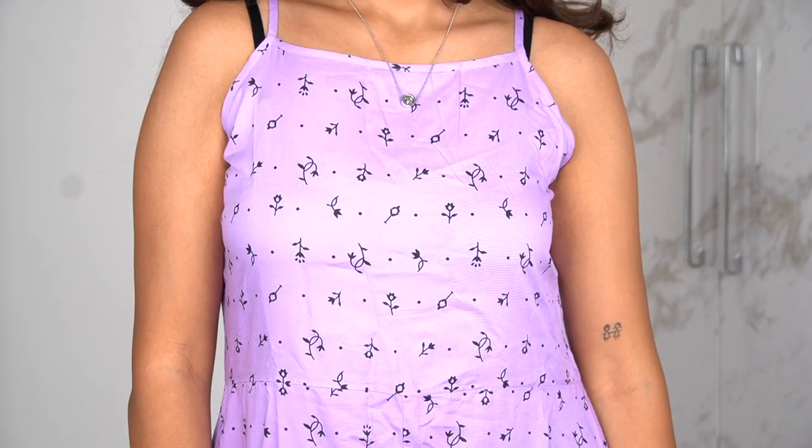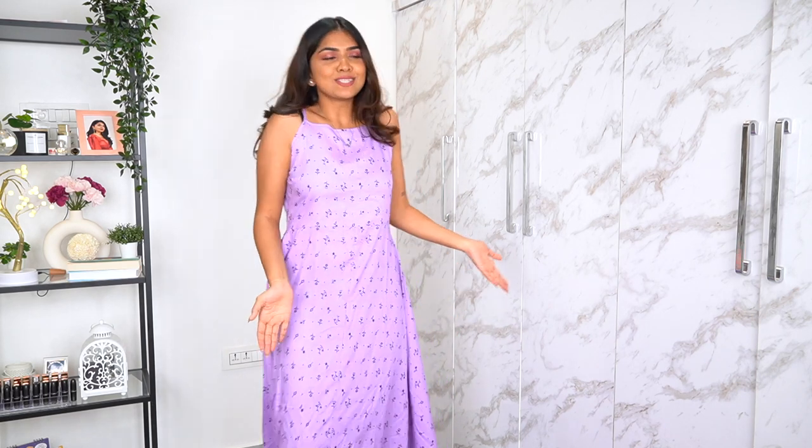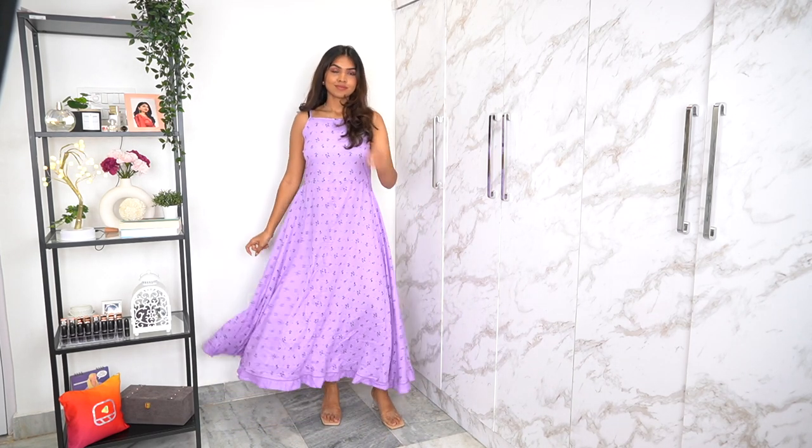The next one is not really party wear, but I found it and thought it was really cute, so I got it. It's a very casual frock, but I love the color and the print on it. It fits really well - it's a really beautiful everyday outfit, like for a day out or a brunch. It's proper cotton, soft material, very comfortable for everyday wear. I got this one for 560 rupees. It does look longer on the model picture, but for me it's above ankle length. I can't wait to wear this just to roam around outside - I'll probably pair it with a black or white jacket since winter is coming.